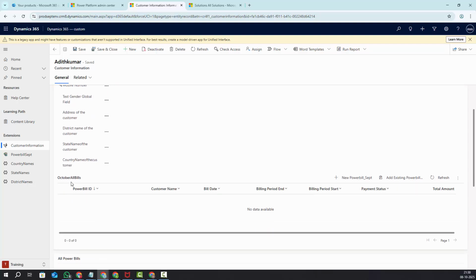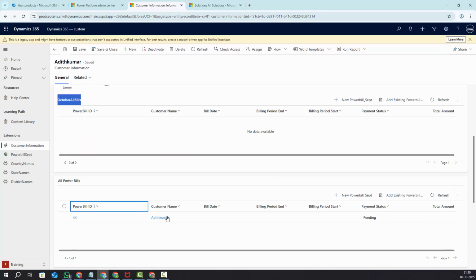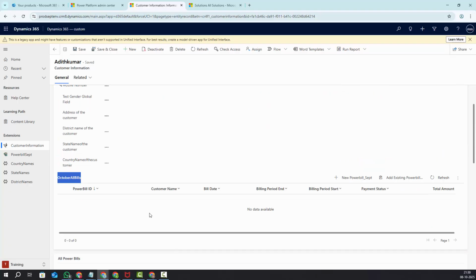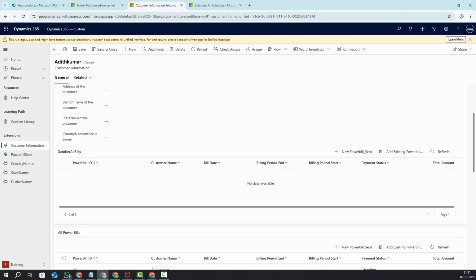Bills are there, October all power bills is there. We have just created this. But this Adit is not having any bills. Maybe the all bills filter is not correct, so that's why it is not displaying. But our focus is only on creating the subgrid.